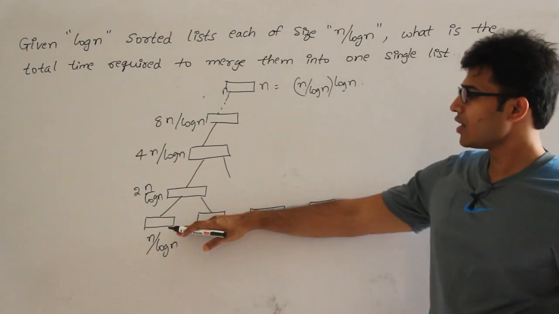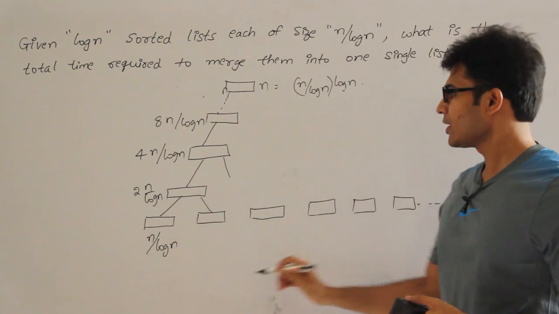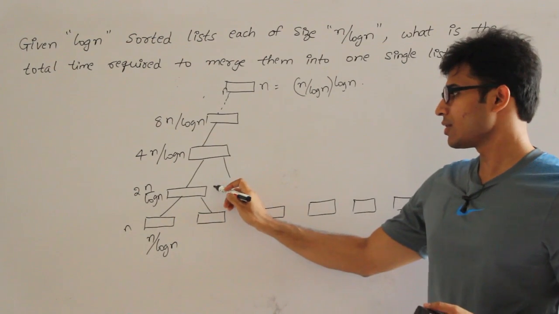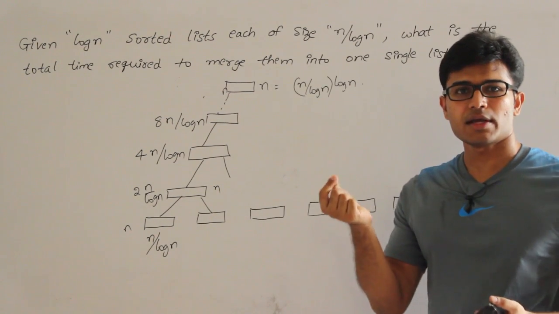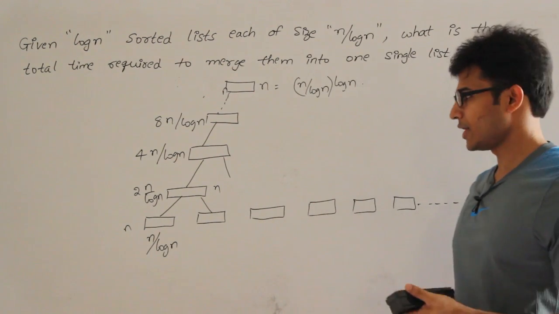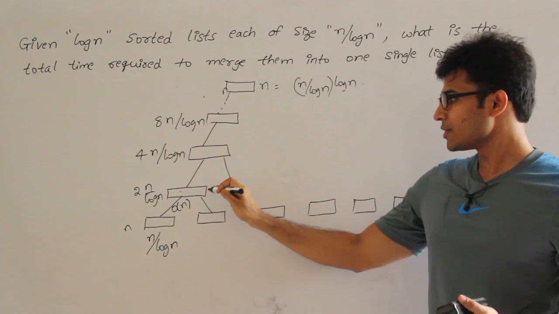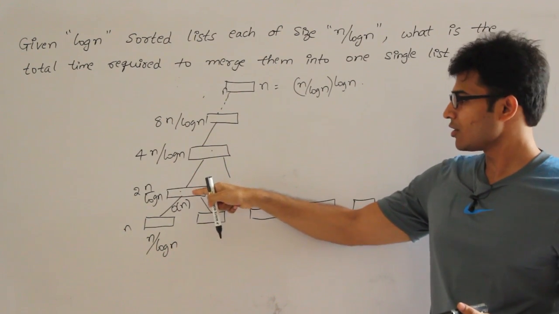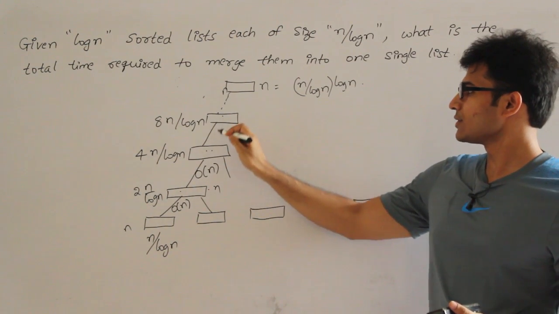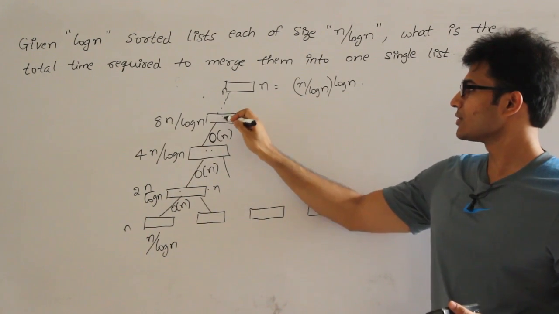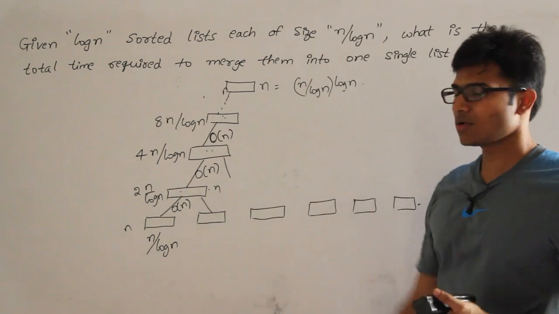Now look at the work done to move all the elements from one level to the next level. How many elements are there here? N elements. And how many elements will be there in the level above? N elements. In order to move them from one level to the next, for every element I have to do one comparison and one copying. Therefore the total amount of work done at this point is order of n. And from this level to the next, the time taken is again order of n. So for every level, in order to climb above, the time taken is order of n.